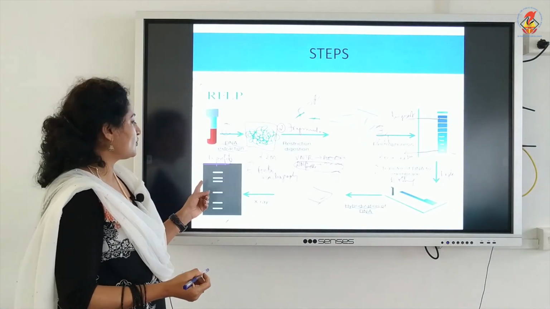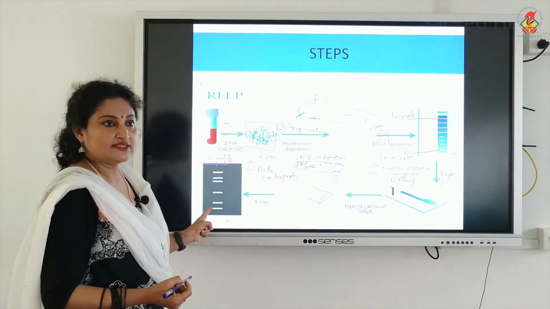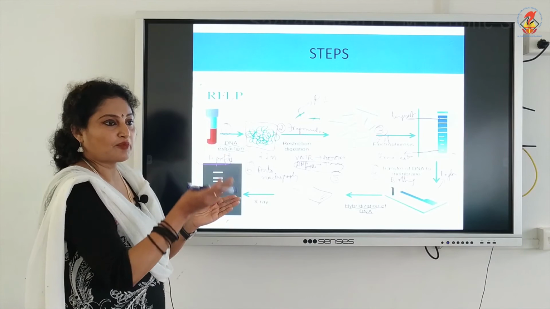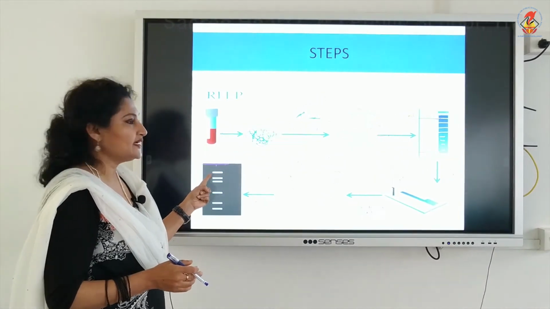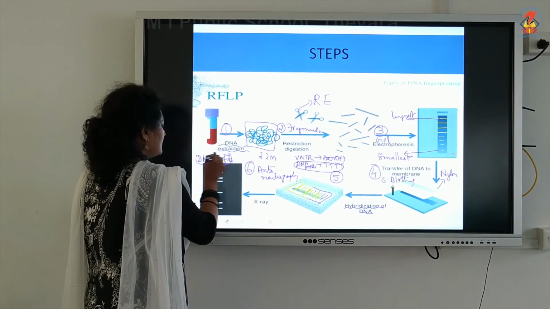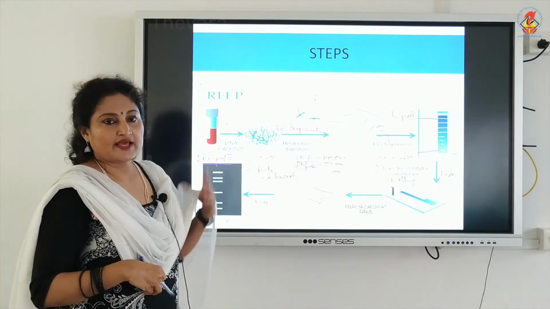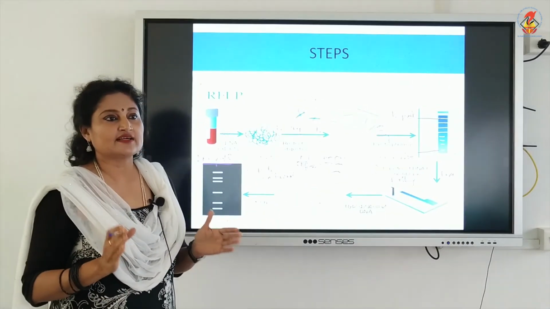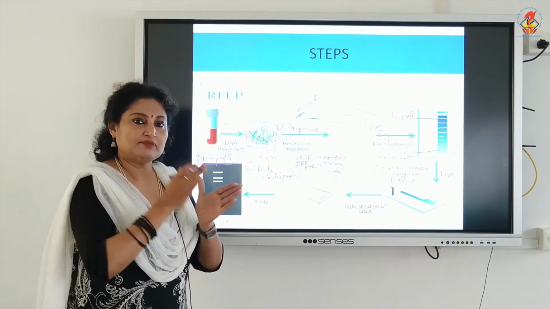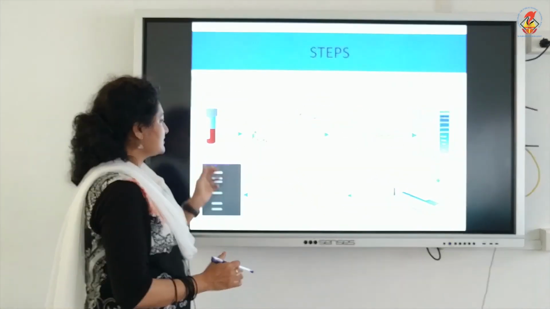The X-ray film depicts only certain bands. Not all the fragments are exposed here. Only certain bands, and these bands correlate to what? The hybridized DNA. That is, the DNA probe that is bound to the VNTR is only exposed as bands. This forms the DNA profile of an individual. So once the X-ray is developed, we can see only the regions where there are the VNTR. Why is it shown? Because the DNA probe, which is labeled with radioactive isotope, has been bound. So that is only exposed in the X-ray film. Clear? This is the DNA profile.